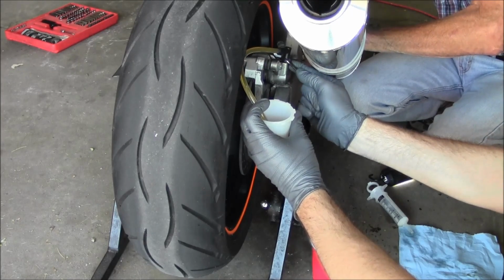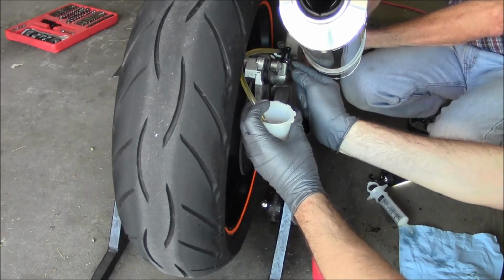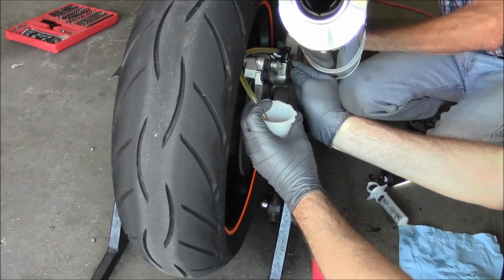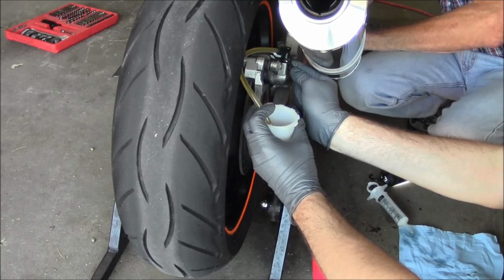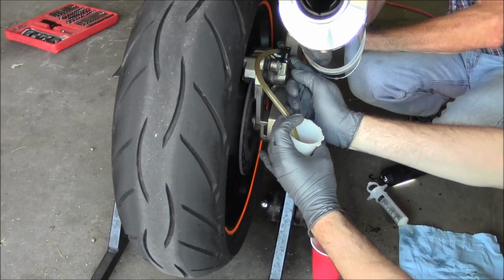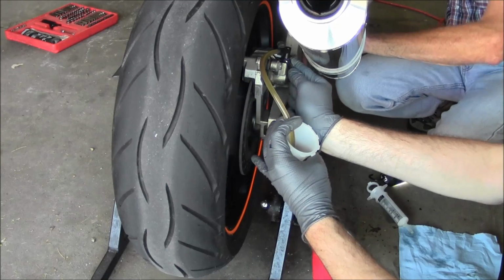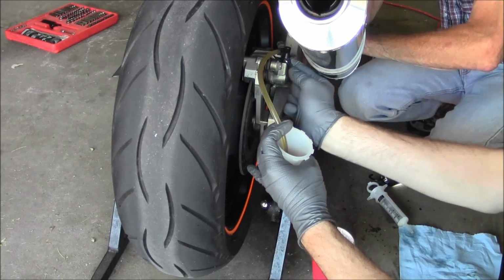Hold it. So when he says holding, I crack it open. He says down and I shut it. Alright, go ahead, pump. Holding. Down. Pump. Holding. Down. Pump. Holding. Down. Pump. Holding. Down. Pump. Holding. Down. Pump.